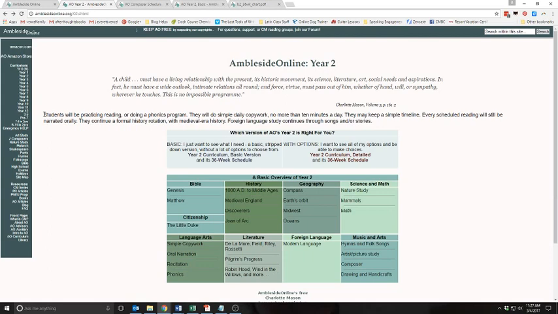But if you're just trying to use AO as a curriculum, this is what I would suggest. That, and make sure you ask on the forum if you have any questions. All right? So hopefully this helps you guys out. I didn't look at upper years, and in upper years, there's just more choices to be made, but basically it all follows the same format regardless of what year you are working on.